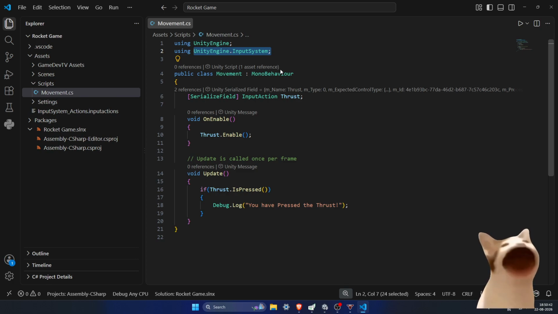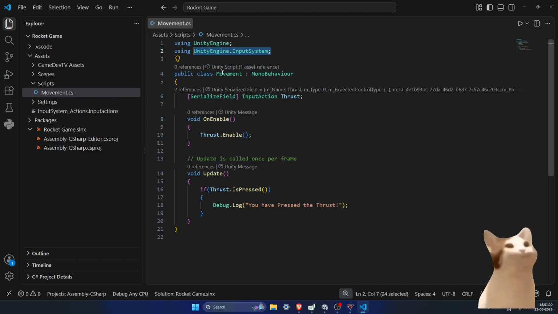It helps us assign multiple inputs to do one single action. Of course, we can make multiple things for multiple actions, but this allows us to do that, and I'll show you what I'm talking about.